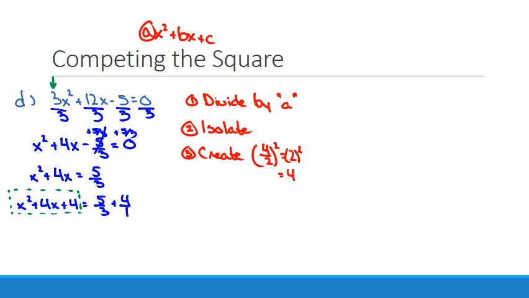Once I create it, I then factor it. So I'm going to factor now, and I guess I'll say and collect, because I'm going to collect the like terms on the other side. So I'm going to get x plus 2 squared. I square root the first term, square root the last term, sign from the middle, equals, let's get a common denominator. So this has to be a 3. So times the bottom by 3, I have to times the top by 3, I'd get 12. So that'd be 17 over 3.